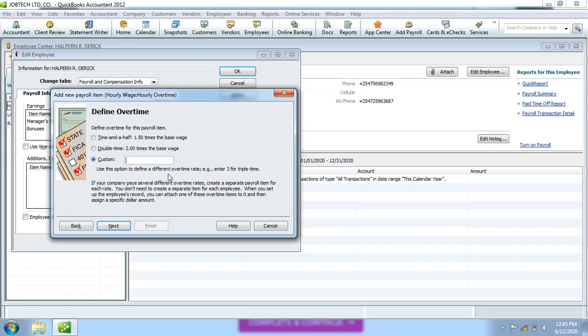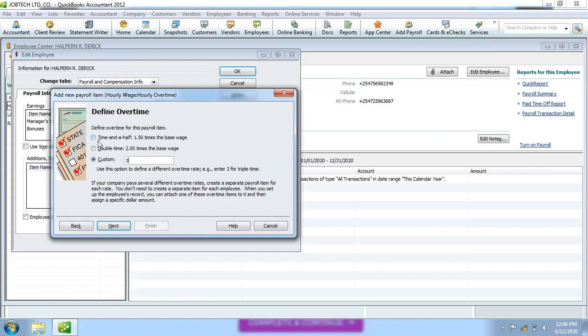If I enter 3 there, I'm telling the system that for overtime I pay 3 times what I pay for regular hours. If I pay my employees 500 per hour regularly, for overtime I'll be paying them 1500. So this is very important.